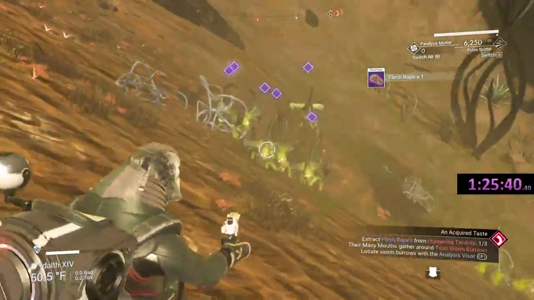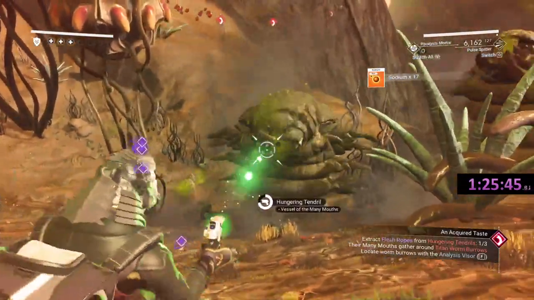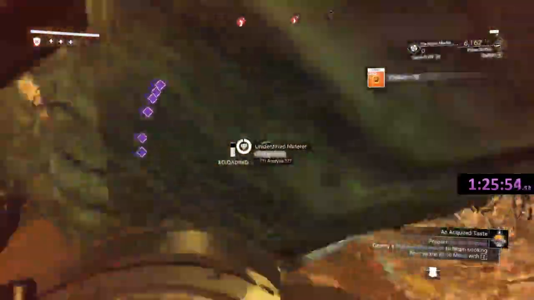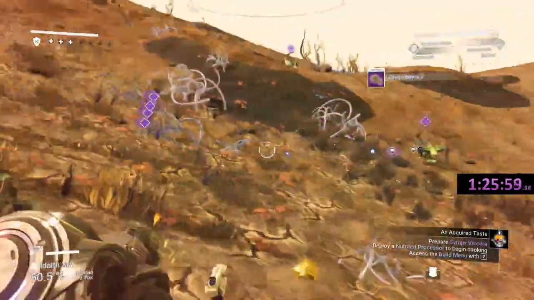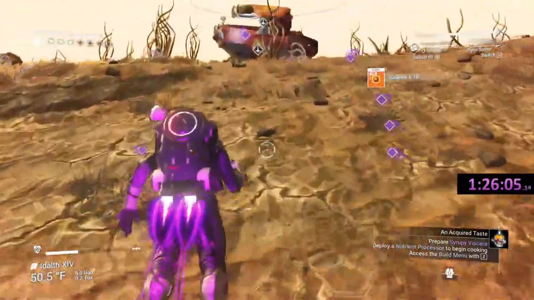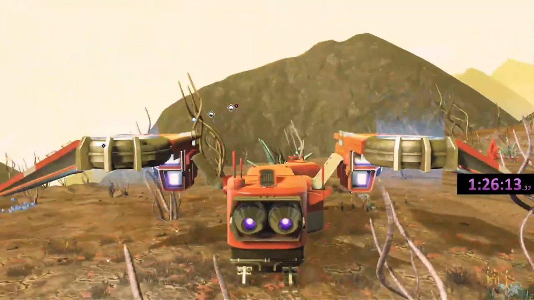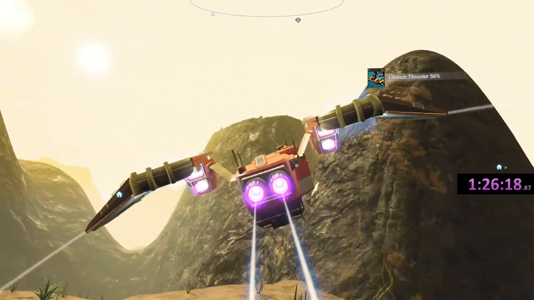One down. Two. Three. Four. Bastard, you can get out of the way. And five. Back to the ship. Okay, so we need one more. Okay. One more. Let's go over here.